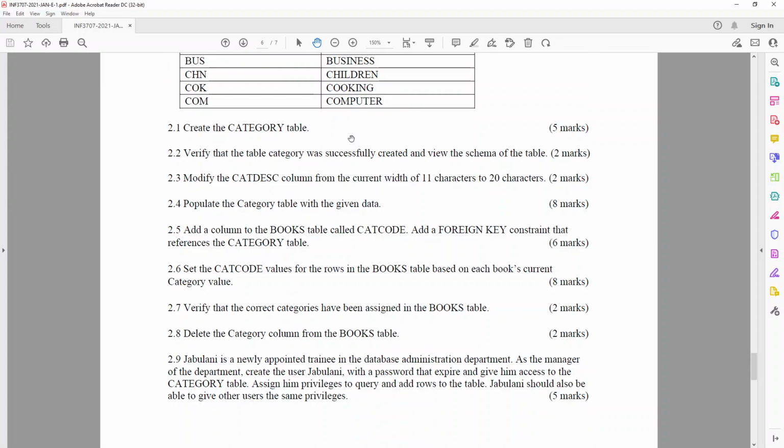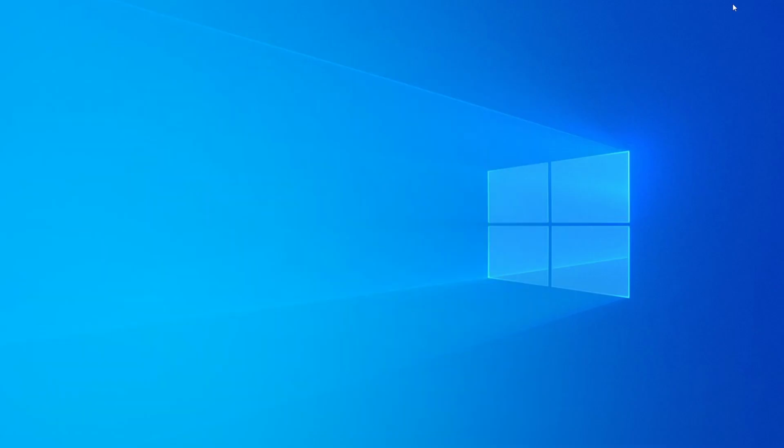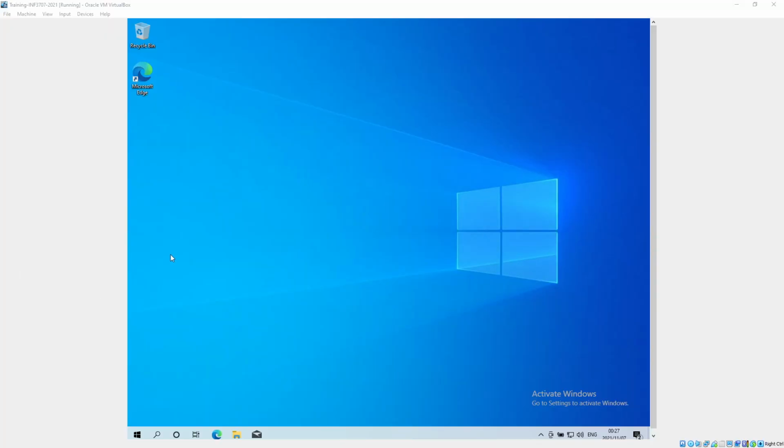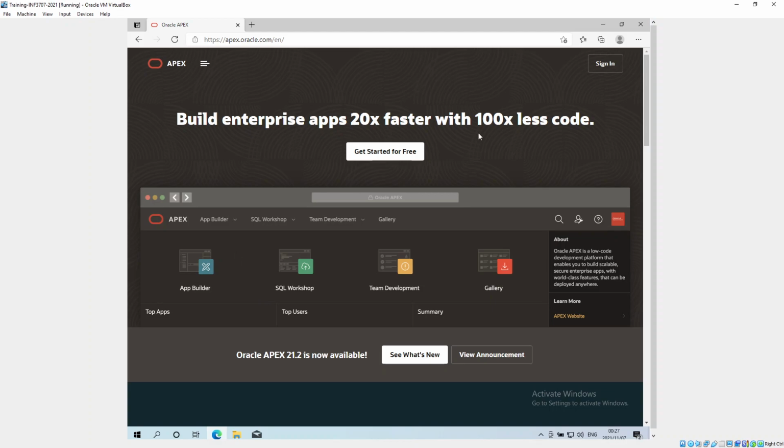So to do this, I'm going to use the Apex, which I've set up in a previous video. So please go and watch that if you haven't got it set up. Okay. First of all, I need my computer. Make sure my computer's on. I go to apex.oracle.com and I sign in.